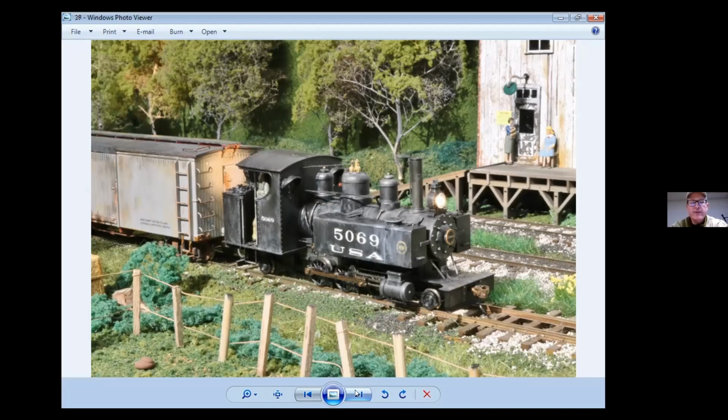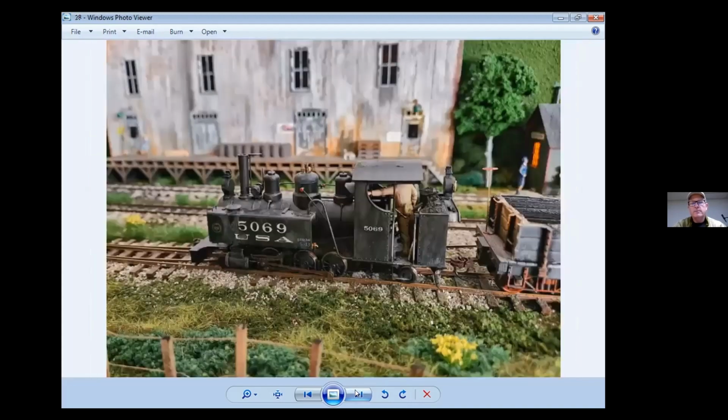So what I found out was I could stuff them into the cab. I mean, they barely fit inside. I didn't have to glue them in place. They're literally wedged inside. So the rifle is pointing towards the back head, and the jerry can is pointing towards the back head, and you see the hands outstretched to the controls, almost as if I intended it to be that way. So I didn't even have to modify the figures other than repainting them because they were painted kind of oddly. Here is a side view.